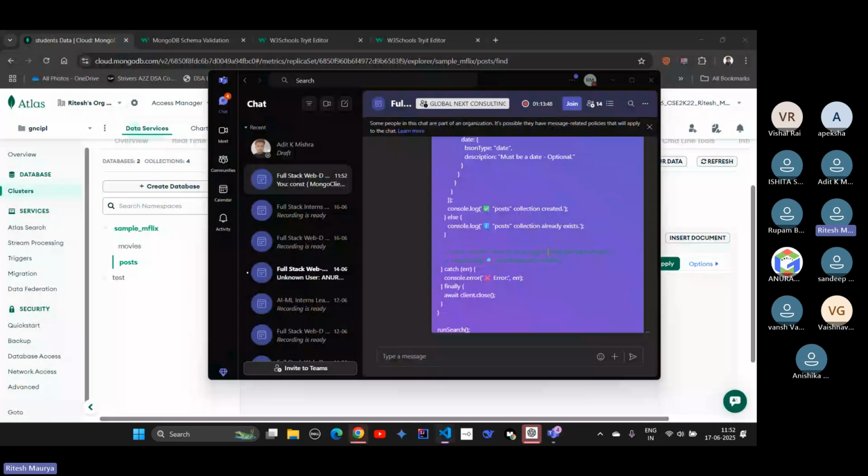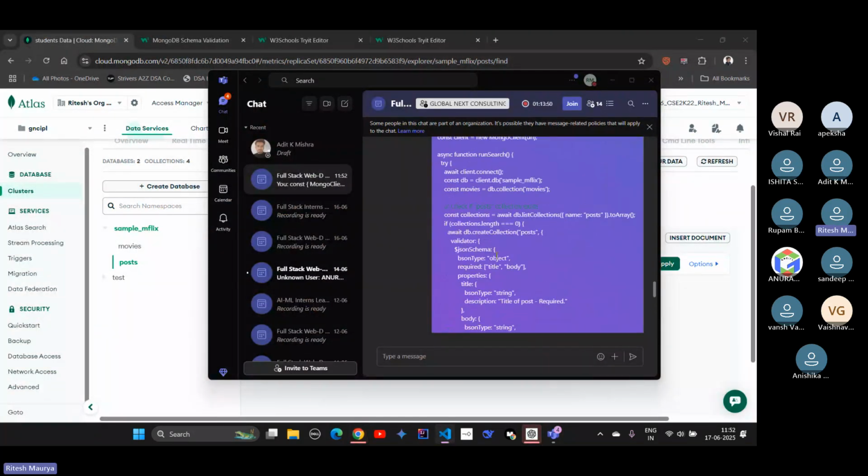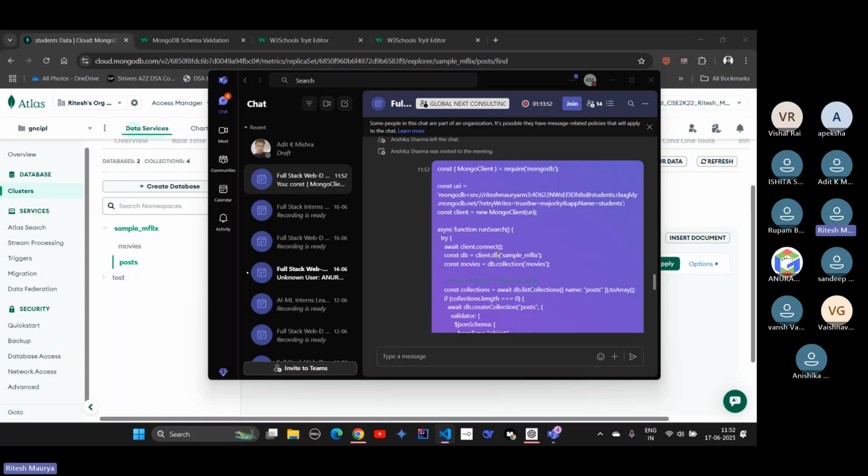Just try to execute it by changing the URI, and you will see a collection of posts will be created in your sample inflix database. So just try to execute it and let me know once it's done.